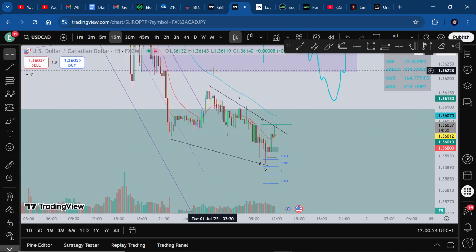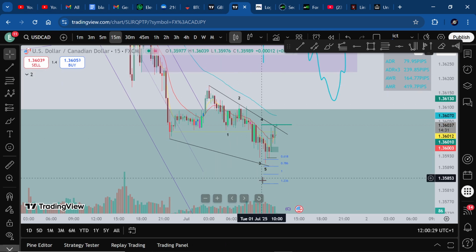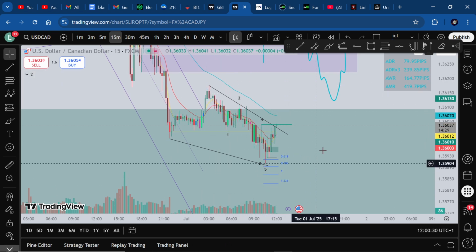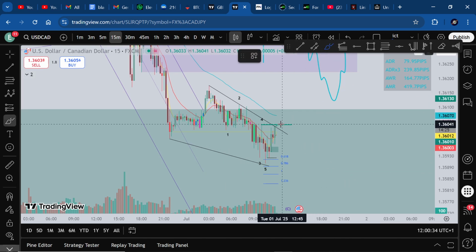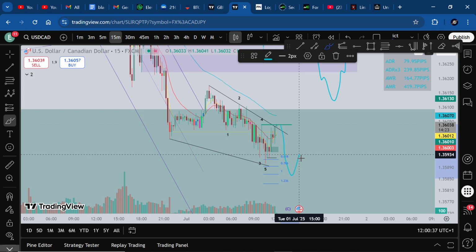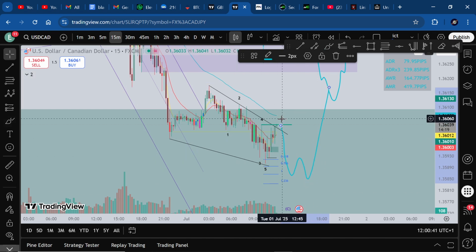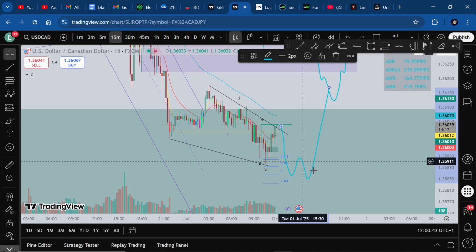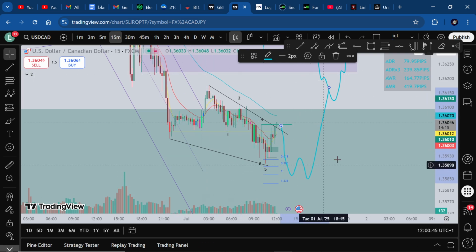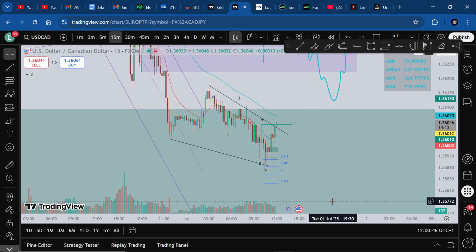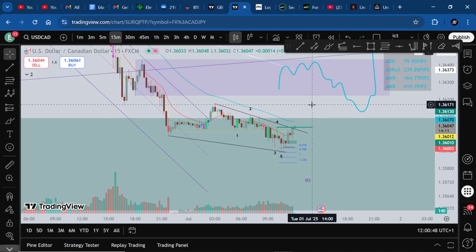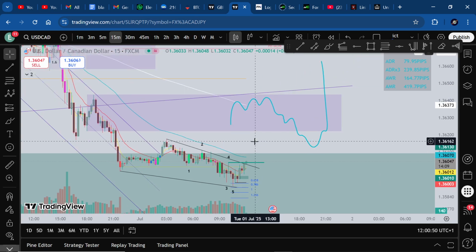There is the potential that this 5-wave move is a 1, then we get a 2, then we get a 3, then we get a 4, then we get a 5. But it would all be small like this. That would be 1, that would be 2, that would be 3, that would be 4, that would be 5, in case this wants to turn into a diagonal. It's not what I'm looking for, but I need to say that because I do know that is also possible.